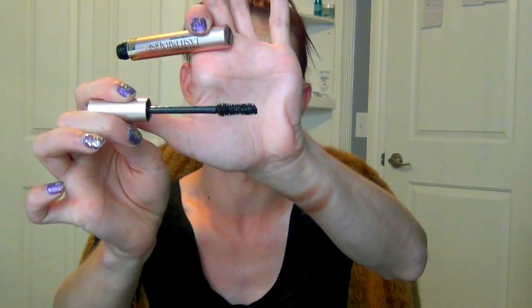So now that the liner is done, this is going to be a first impressions for me, because I've never actually used this product before. I've never used the Voluminous Lash Paradise Waterproof Mascara by L'Oreal. This just came out, I guess, and I haven't gotten the chance to use it, so we're going to try it out right now. Now, this does have a very chemical smell to it, which I don't like, and normally mascaras like this make my eyes water, but you should check out this brush as well. This brush is insane. I've never really seen a brush quite like this before. Well, I have, but I've never actually used them, so this will be a first for me.